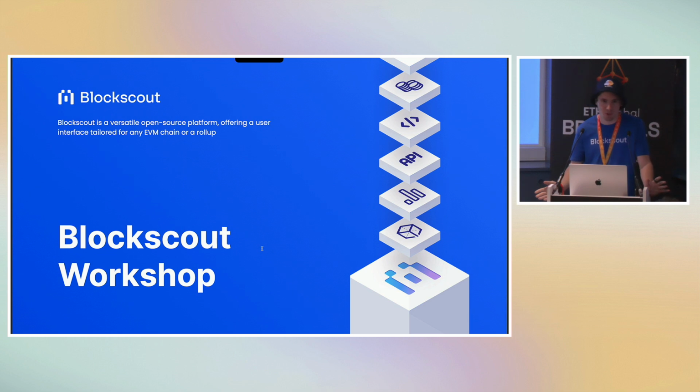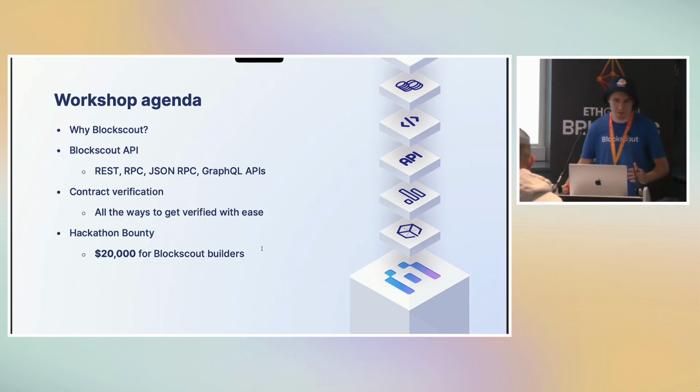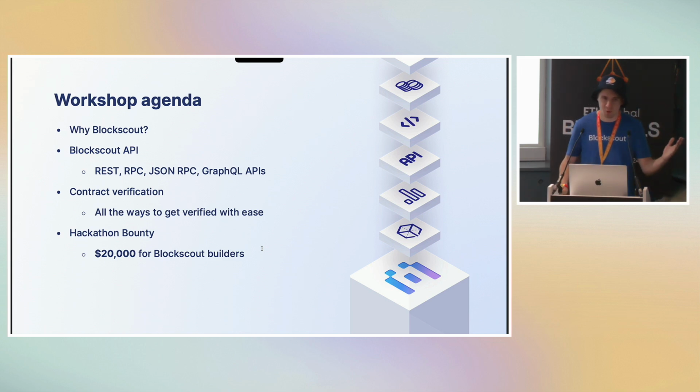So if you haven't heard of Blockscout before, Blockscout is an open source blockchain explorer for EVM networks, rollups, hundreds of them. So the agenda for this workshop is just a couple of slides, why and what is Blockscout and why it's important to have something like that. And then we'll go through different things you can use in this hackathon Blockscout for: different APIs, contract verification, and most importantly, how to win money in this hackathon. What's our bounty? We believe it's the easiest bounty throughout this hackathon, so thank you for coming. It should be pretty easy to get a part of it.